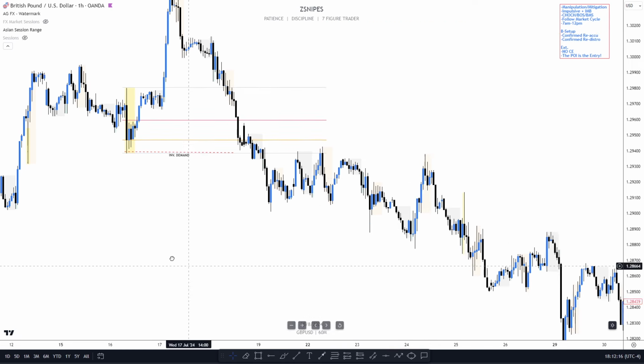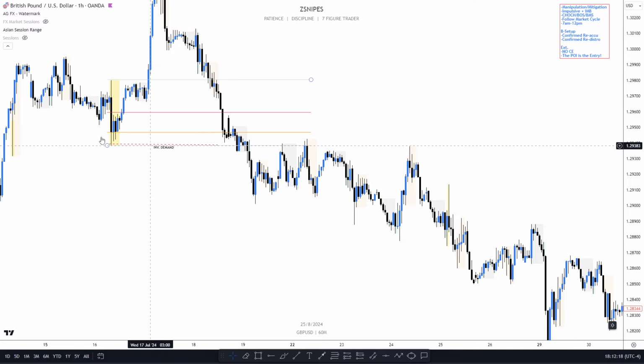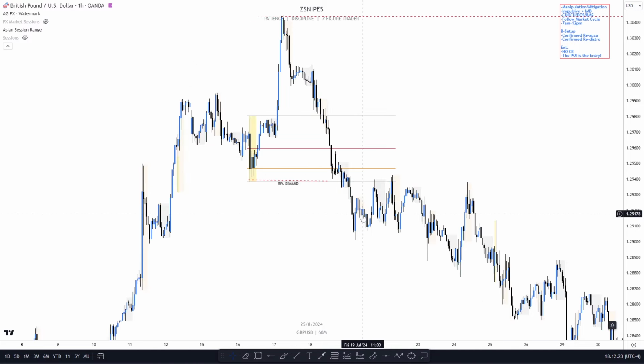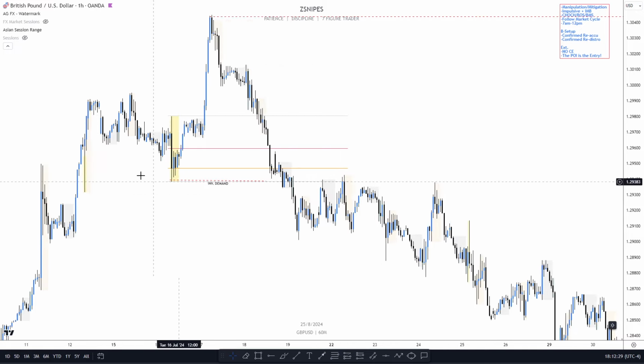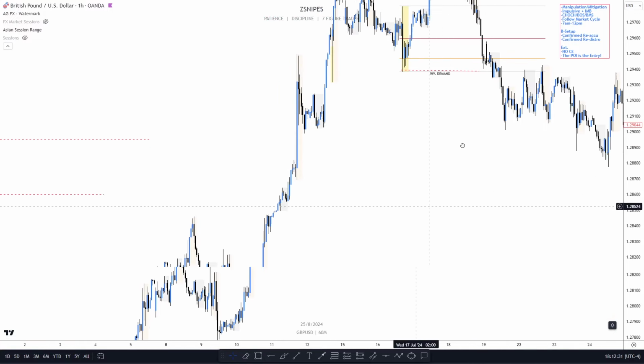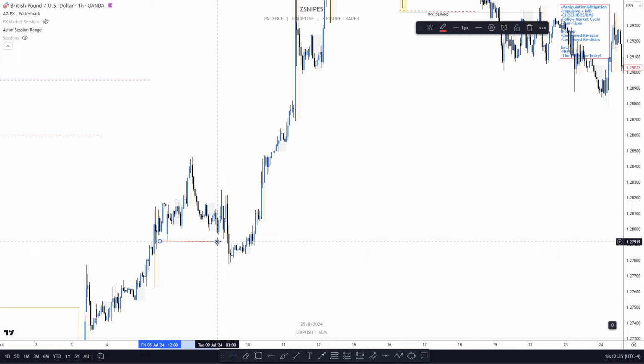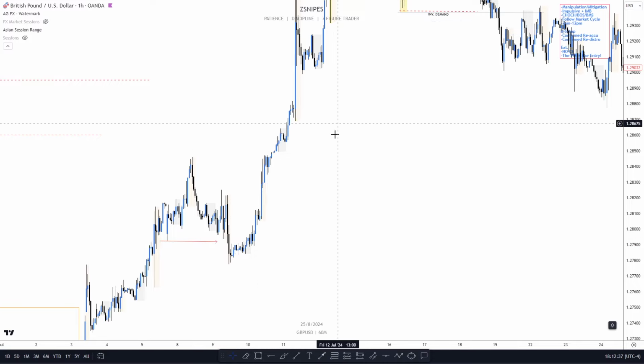We took a loss here, and then once we took this loss, once we got this invalidation of this area, this is where we start looking for the opposite trade, right? This is where we say, hey, the market is now going on a bearish market cycle. How do we know that? Because the market was in a bullish market cycle here when we were raiding Asian lows, manipulating Asian lows and going higher.